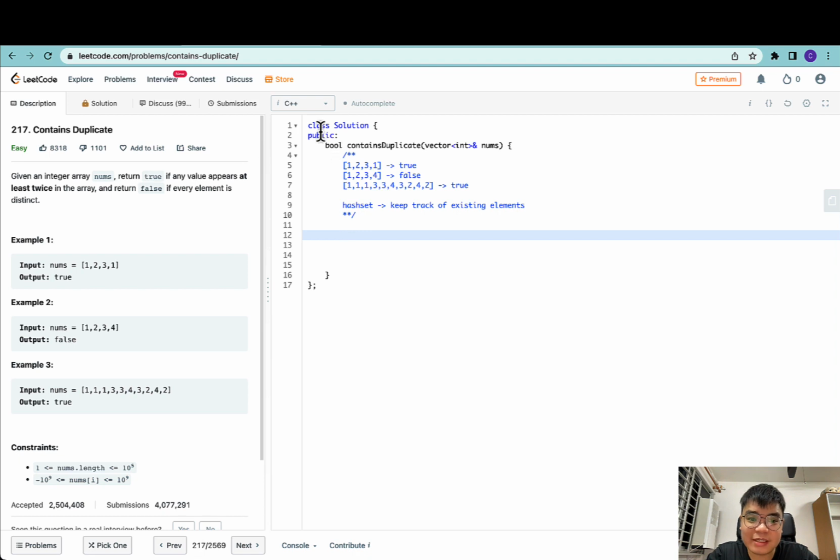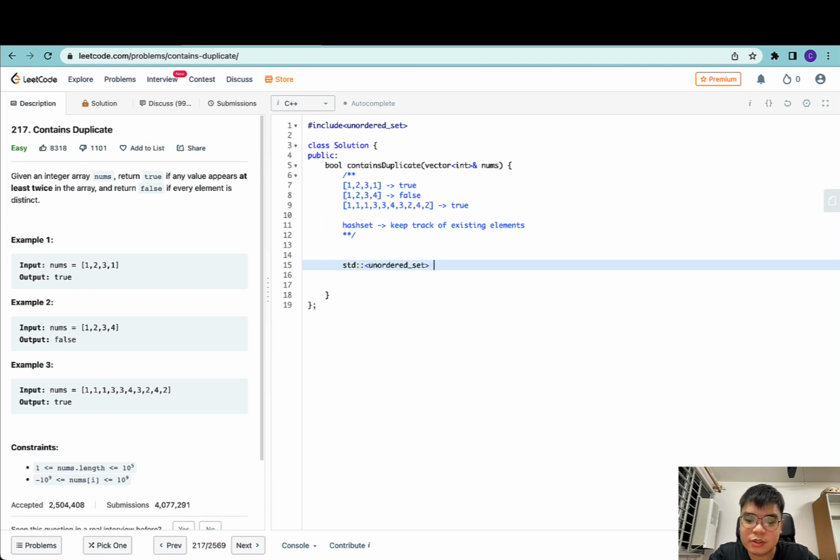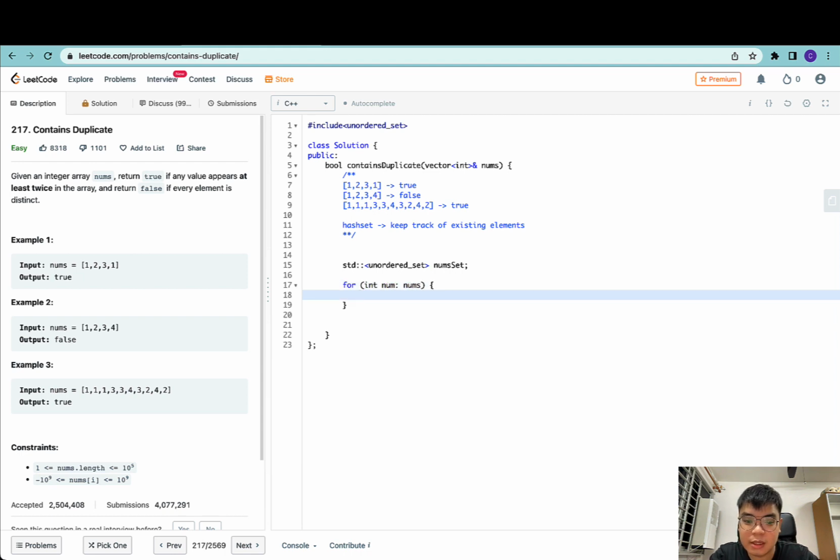So we would first include unordered map first. Sorry, unordered set actually. And let's initialize this unordered set. So this would be our num set. And for every single num, we will check if num set contains num.